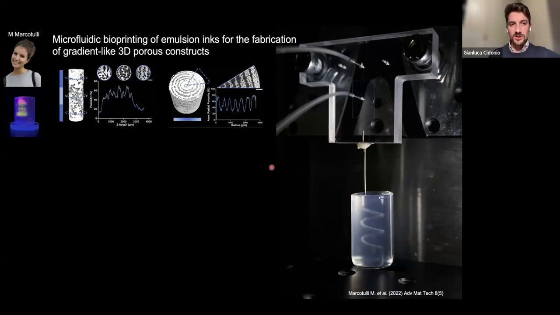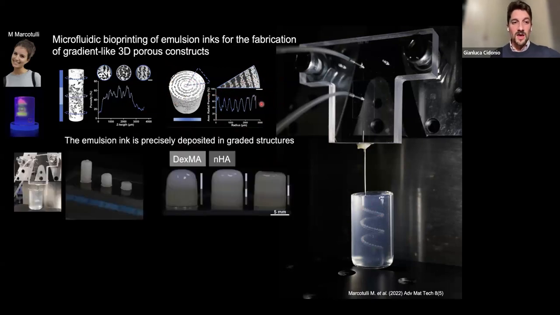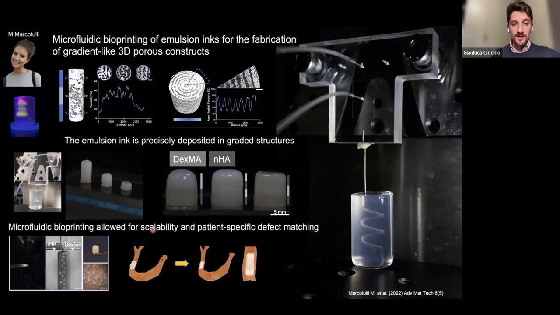So what we did was to use the power of a microfluidic chip attached to a 3D bioprinter to change the porosity. For example, I want to have your attention here, if it's possible, on this pizza slice. You can see that the density of these dispersions is changing, becoming denser on the outer side. So we are able to control the spatial density of these features while printing different types of material. For example, here we were printing GelMA and nanohydroxyapatite, but we also did GelMA, alginate, and some more.